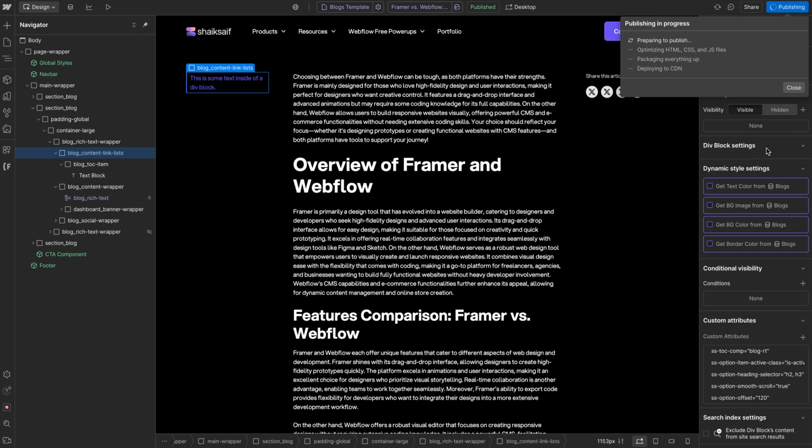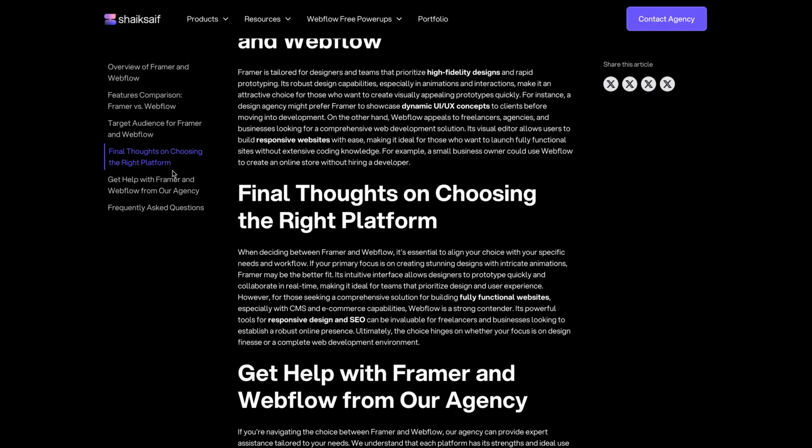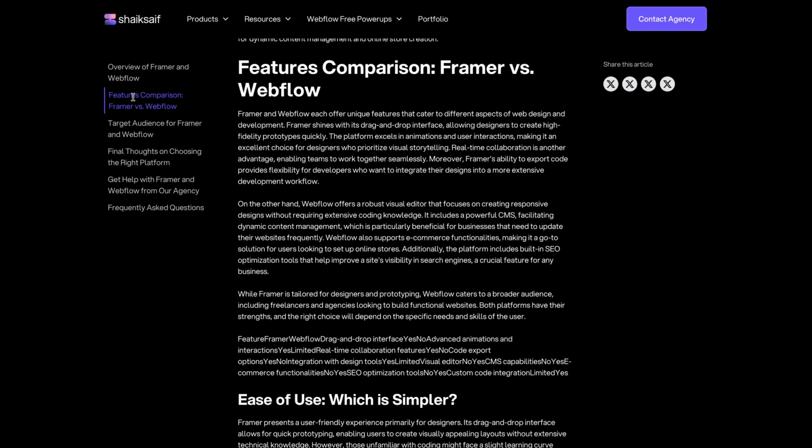I'll publish it. Now go back to the page and refresh, and click on any particular element. Now I can see there is a space added at the top.